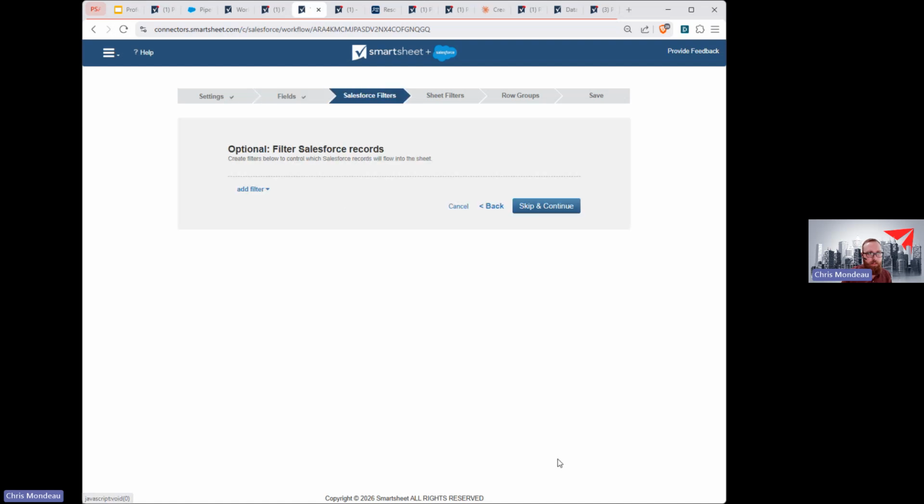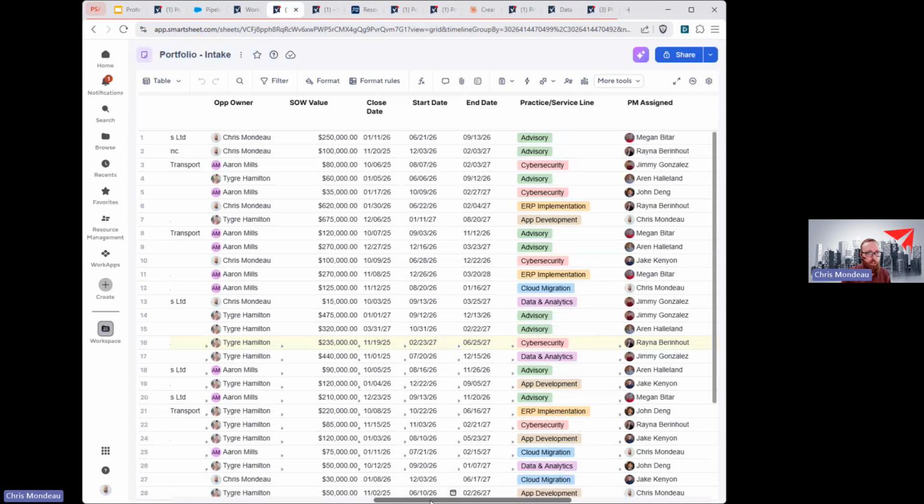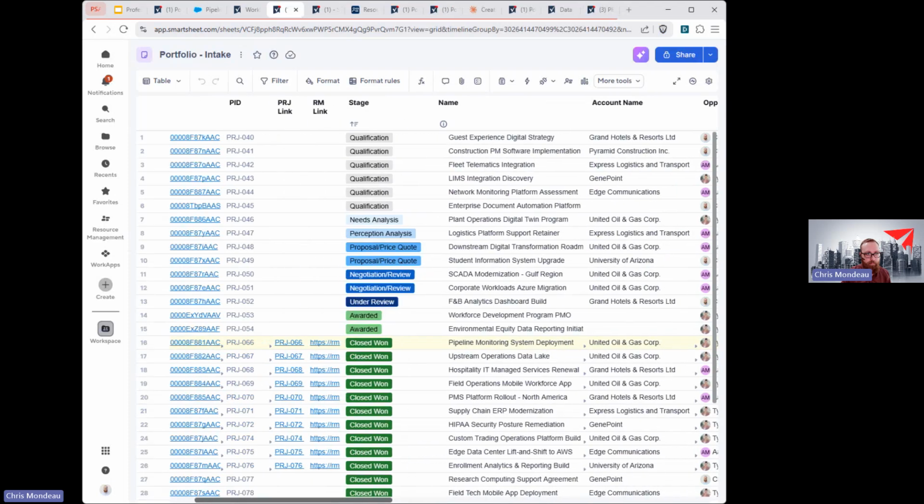There's a couple other fields and functions on this. It allows you to filter out records both from Smartsheet or from Salesforce. That can help you limit the scope of details or projects coming over. So maybe you want to filter that list by a functional unit or a team. That's pretty much the connector in a nutshell. We can get more detailed if there's questions on the tail end, but that's really allowing you to do that mapping from your sales tools into the sheet for that work execution.